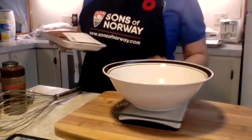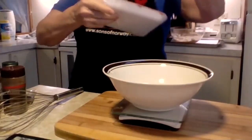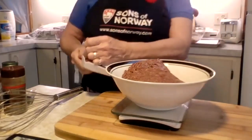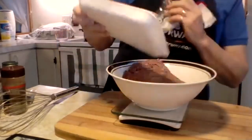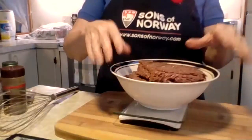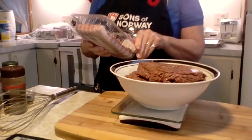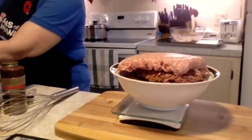So I'm gonna go ahead and measure it properly. Put the bowl on the scale, put it to zero. Measure. In kilograms. There, 1 pound. Look at that. About perfect. Okay, it's just slightly over 2 pounds. Which is fine because this actually is a pretty flexible recipe. So if you have a little more or a little less meat, it still seems to work just fine. And there's the pork and there I go, just slightly over 3 pounds of meat.